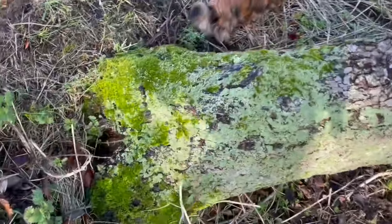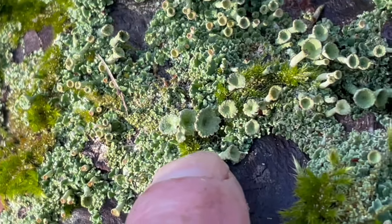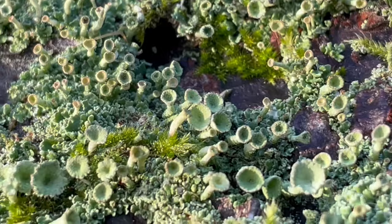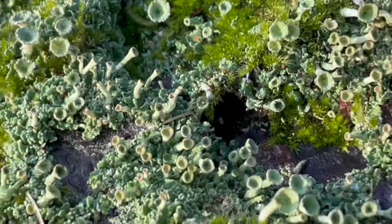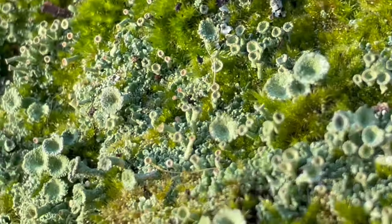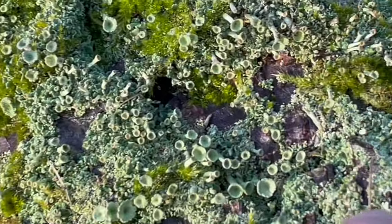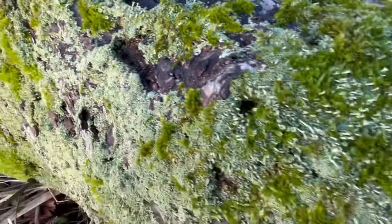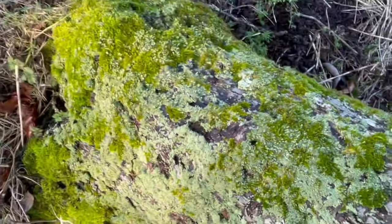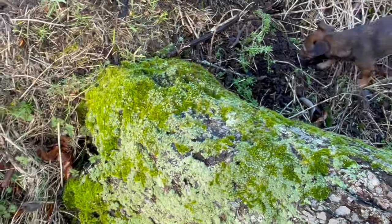Look at the life on the trunk — so beautiful. I love these kinds of lichen. These little trumpet lichens are so beautiful and they go pink and red. You can see how tiny they are. But they're so beautiful. And of course the mosses. You can see here there's different kinds of lichens and mosses and fungi all on this tree trunk. What I might do is save this tree trunk just so that I can preserve those. Maybe if we chop it here, that will go upright and they can live, because look, they're all here as well.